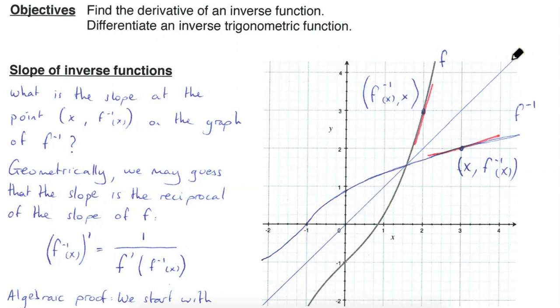So a few tips to make the reflection as neatly as you can: of course, they're going to intersect exactly on that line. Right? It's like a mirror. Secondly, we can see on our graph, the point (2, 3) is exactly on the graph. And that means the reflection is going to go through exactly (3, 2).